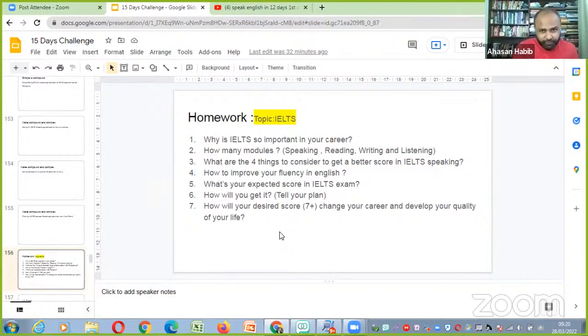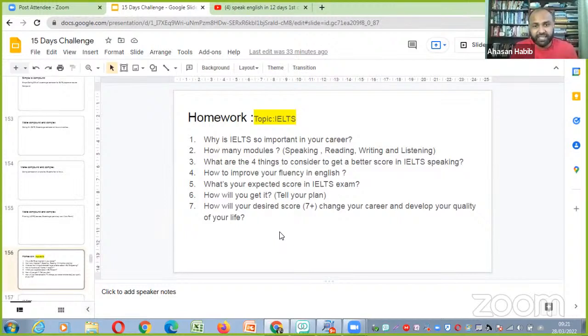How to improve your fluency in English? Well, there are a few ways I can improve my fluency in English. First of all, I need to practice 3 times a day, for the next 30 days, the 4 questions. And also, I have to fall in love with English. For example, if I love listening to music, I've got to listen to English music. If I love watching movies, I've got to watch English movies. So my passion has to convert into learning English.